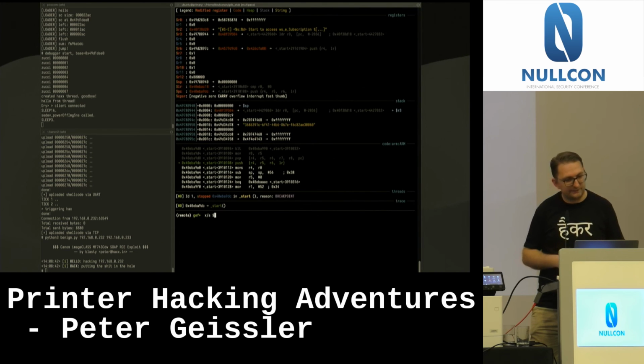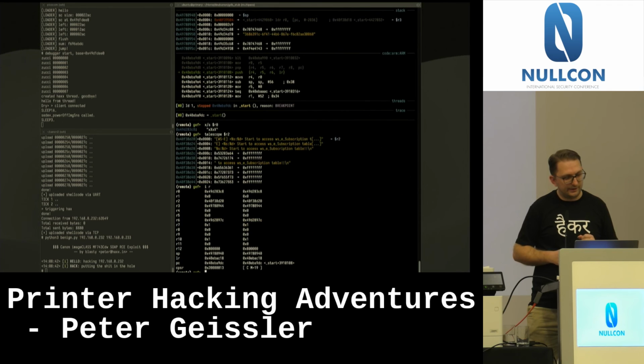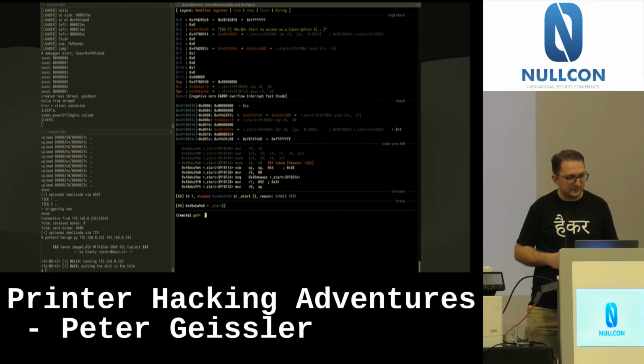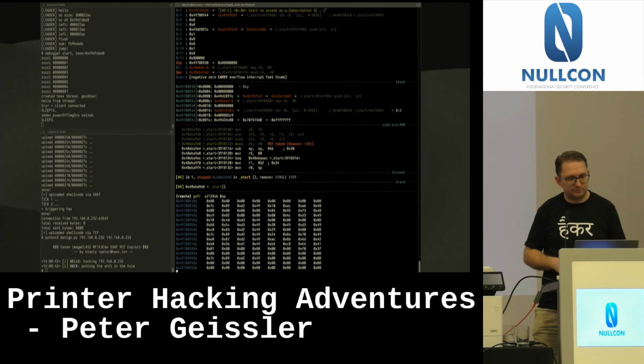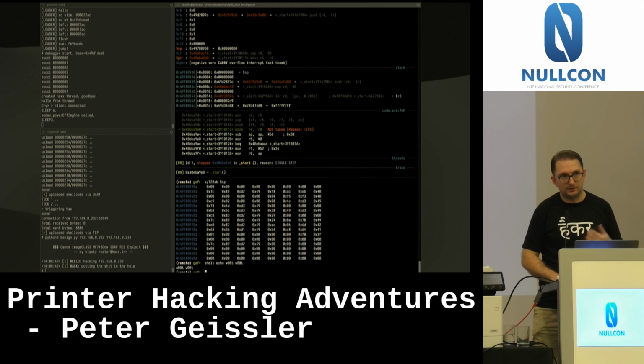We have GDB working, we get full context of what's happening at this breakpoint. Really nice, we can inspect registers, we can view memory, we can even do single stepping, all this sort of fun stuff. So this is a really useful tool to further speed up exploit development for Canon printers. And the code base is made in a way that should be sort of reusable, hopefully for future other projects, we'll see. And I will release it on GitHub after my talk.